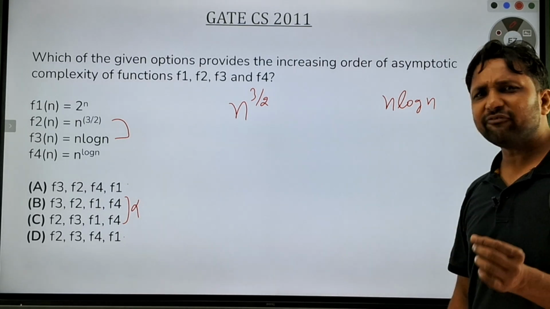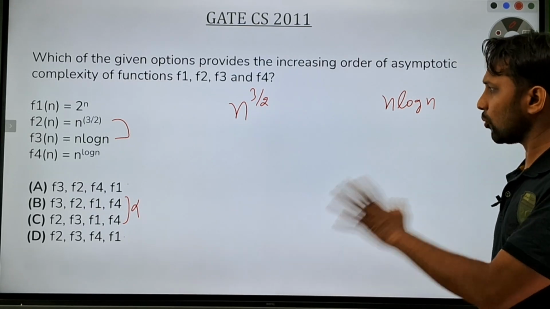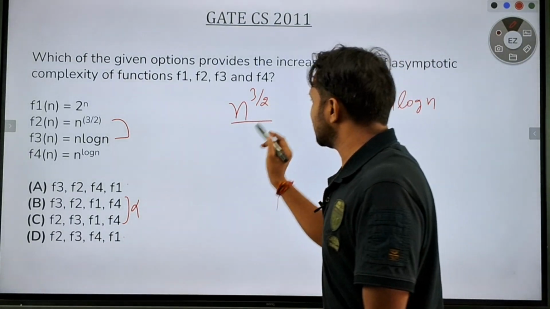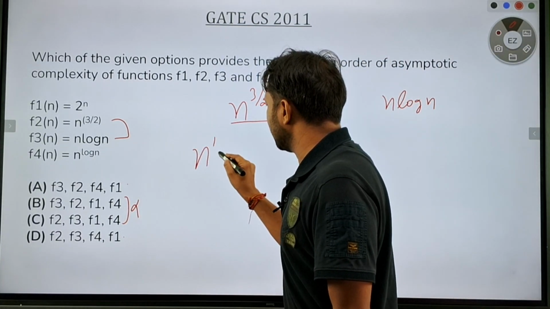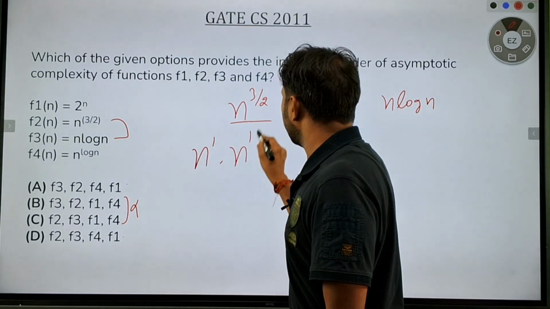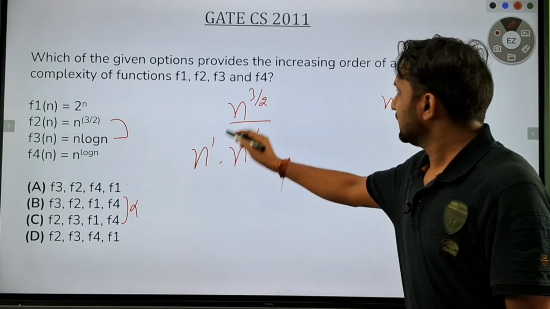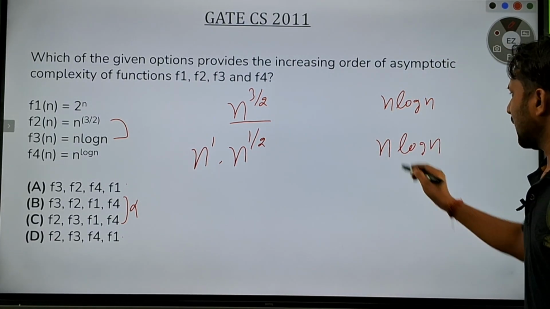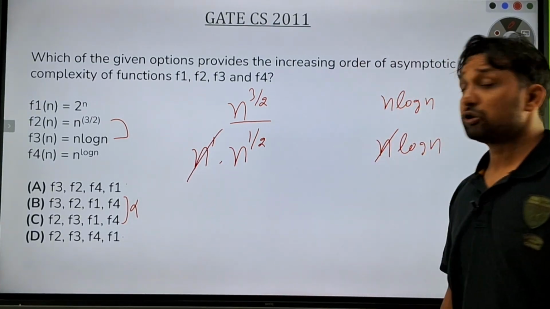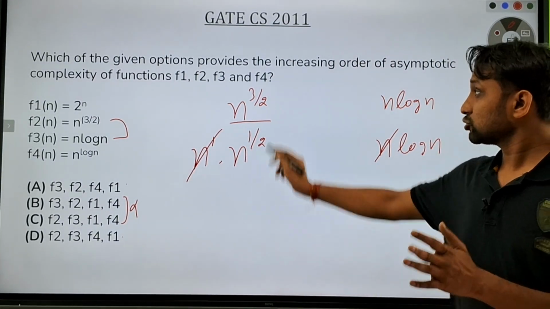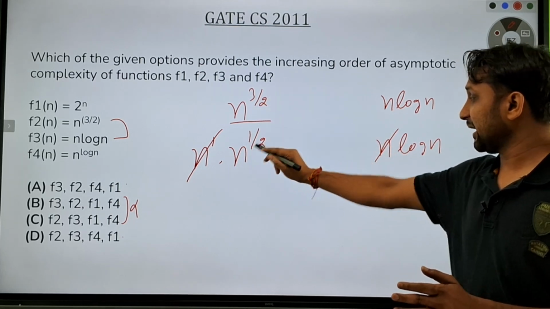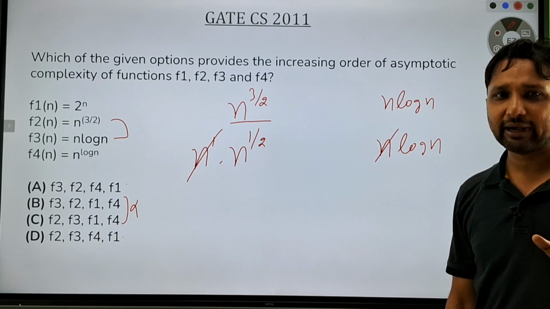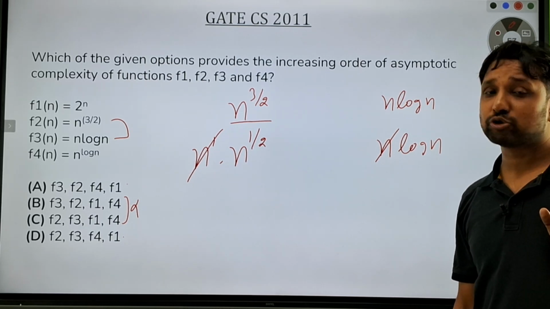First of all, according to the informal method, whichever term is common on both sides, remove that from both sides. Let me simplify this a little bit. This I can write as n power 1 into n power 1 by 2, which is the same as n power 3 by 2, and this is n log n only. I want to remove the common term. Make sure you first remove the common terms. Here there was a common term between this and this, n. So make sure to remove the common term before applying the log. Otherwise you will get the wrong answer. In many cases you will get the wrong answer.